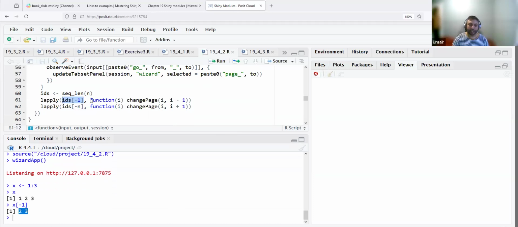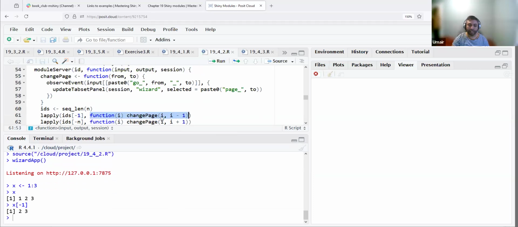So we remove the first page, and then using this function, we say change the page i, -1. So this is going to change the page, when we click on the previous button, it will go to the previous page. So it will use the function change page to go to the previous page.